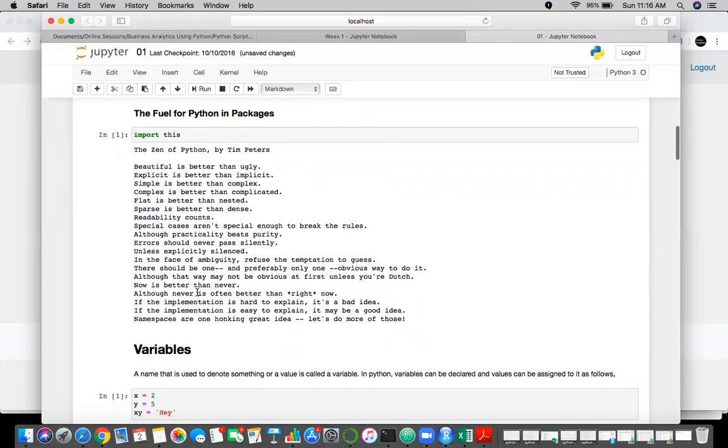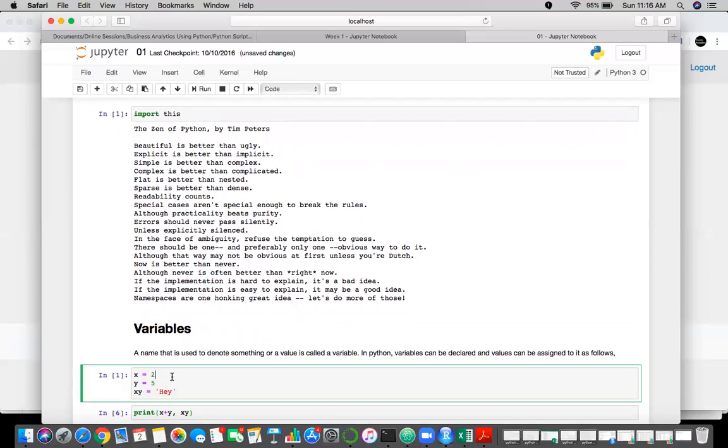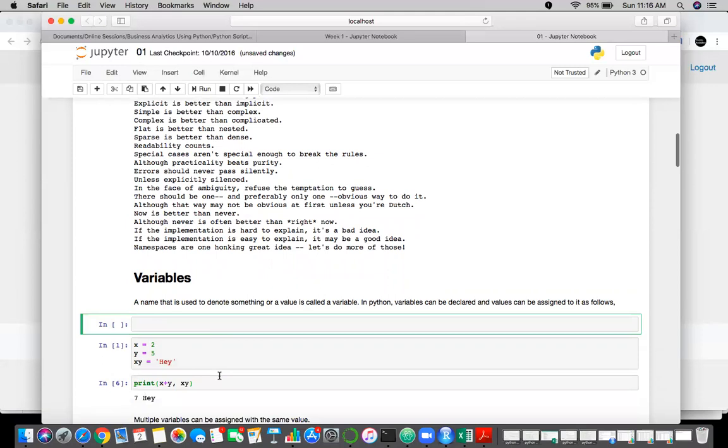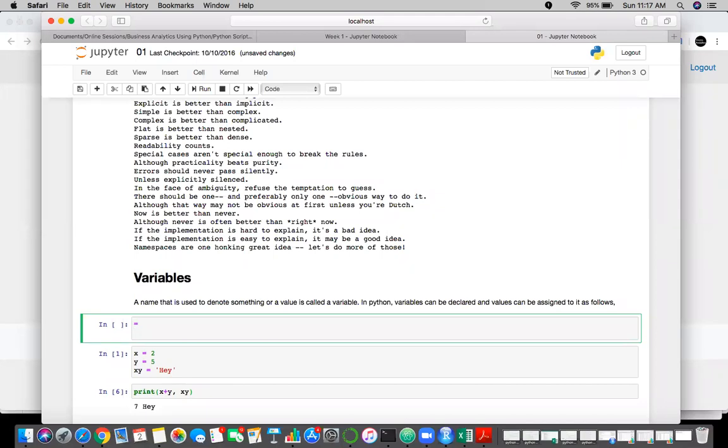Now, as I said, this was about import. Now let's get into variables and operations. That is more important because that is what we are going to do in the complete session. There are two things that you need to understand first before we go to some examples. We have two operators in almost all programming languages, but in Python and R you need to understand the difference because people generally get confused here. One is equal to, which is called your assignment operator. The other is double equal to, which is called your comparison operator.